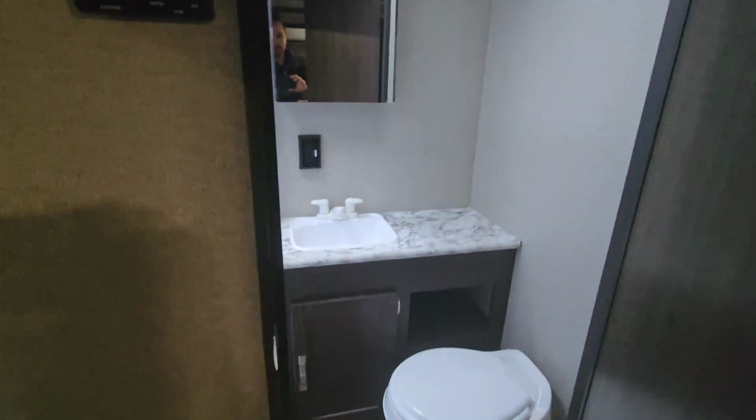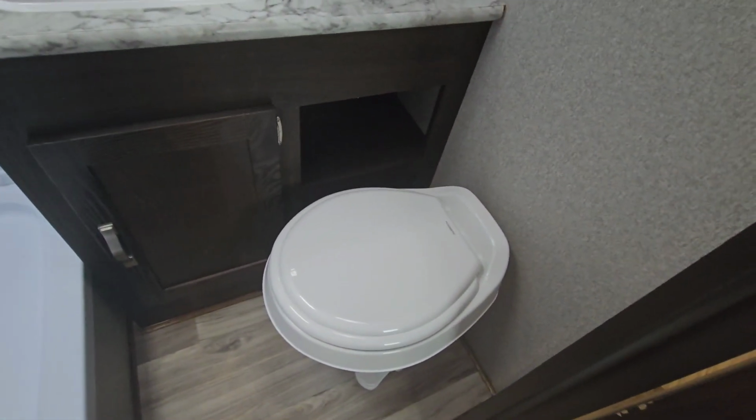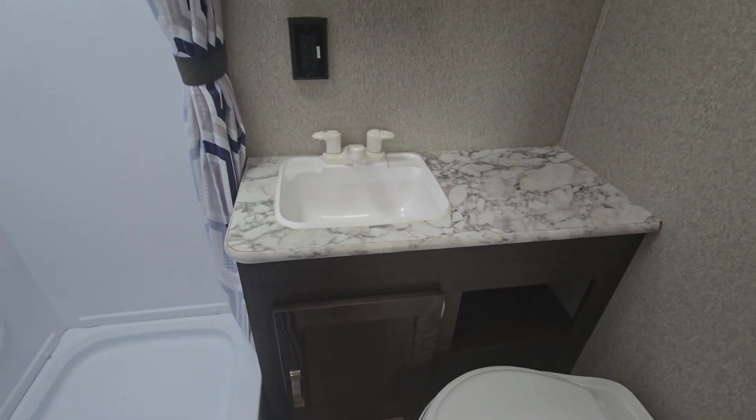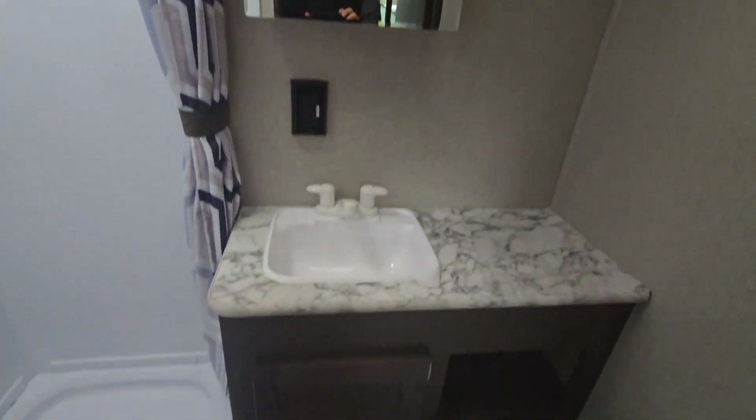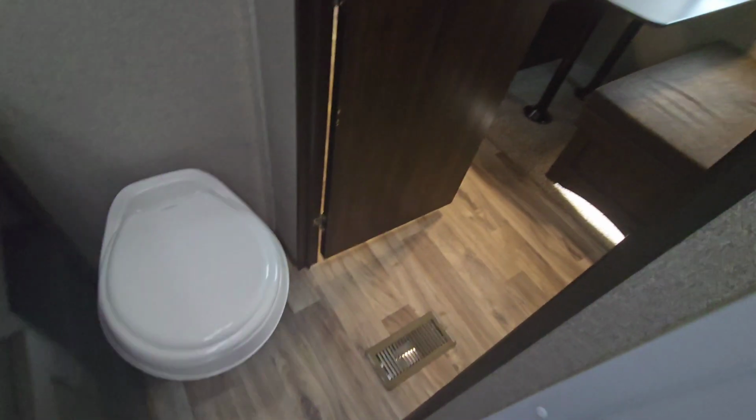Side aisle bath or a middle bathroom in this one. So traditionally it makes it a little bit tight, but it's functional. So you have your commode right there, sink next to your medicine cabinet, a little bit of storage underneath, and then a shower stall right there. And this is where that beveled roof comes in, that angled roof, because I could stand up in here and it's close, but I do got enough. So I always feel bad doing that because I try not to leave a boot print in the shower.